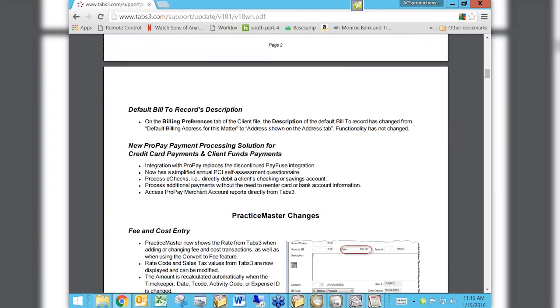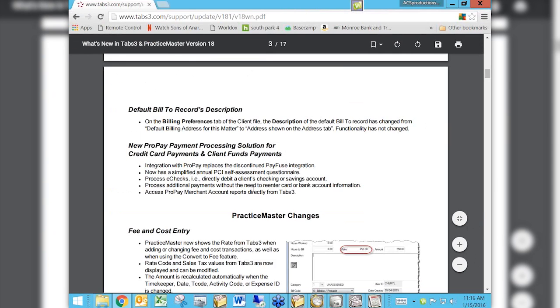So if we print a bill in February and it's really January's bill, and instead of changing the statement date to January 31st, we just leave it at February 7th, let's say, that doesn't mean that the time that appears on that January bill, which we're probably cutting off at January 31st, is February time. It's still January time. It does mean that the statement is a February statement, which we sometimes recommend, depending on their needs, that the last day of the month be used for the statement date. But that's neither here nor there. I think what Marcel is asking is, does the date of the transaction affect the productivity reports? And that is true.